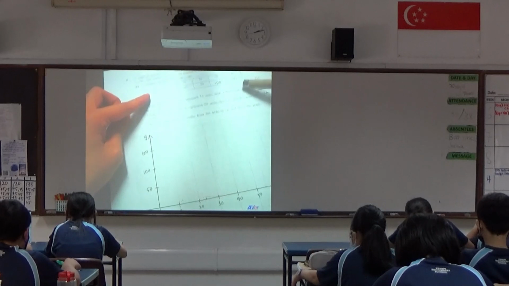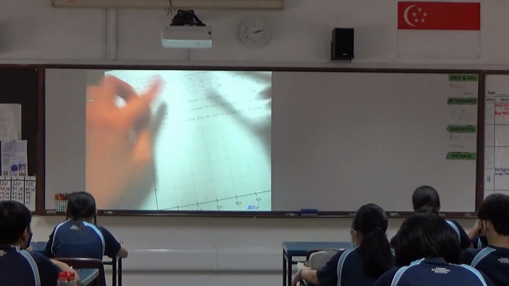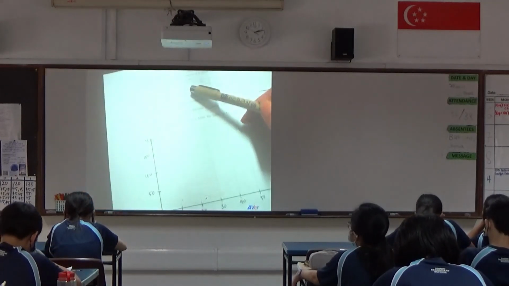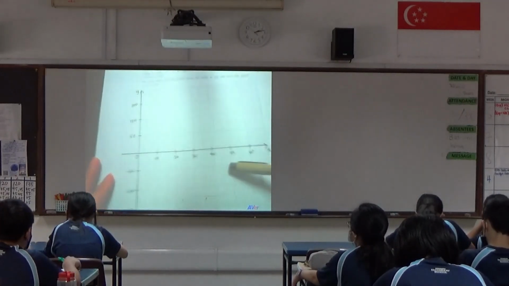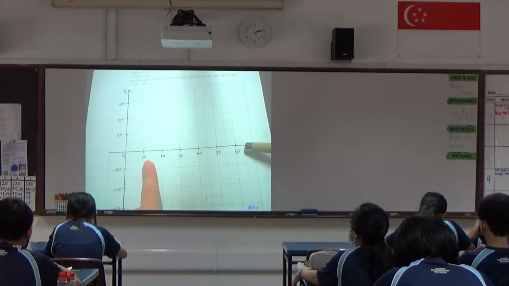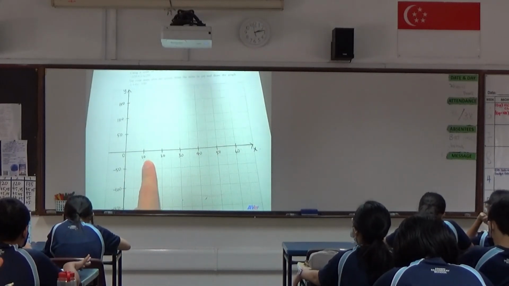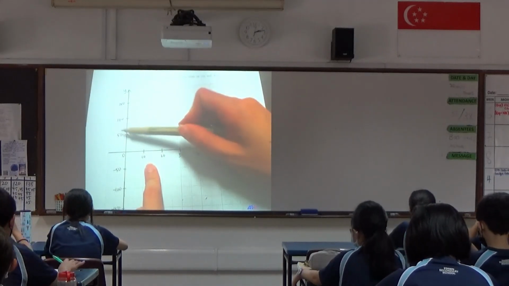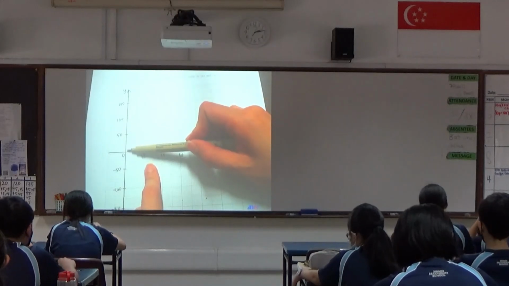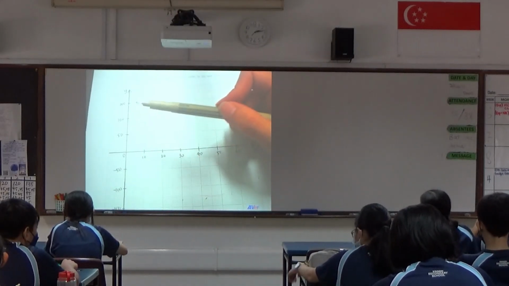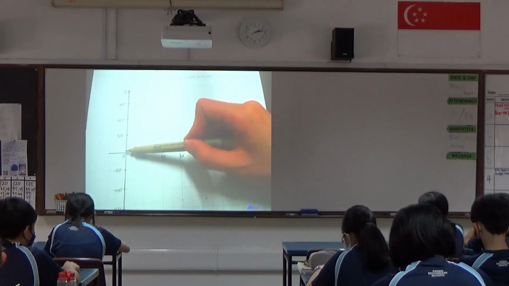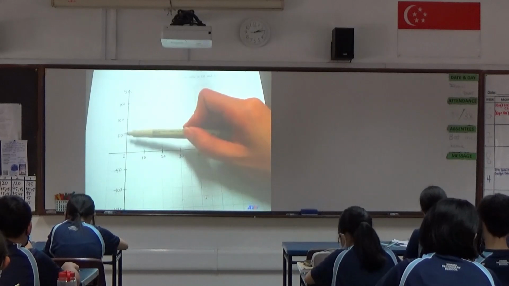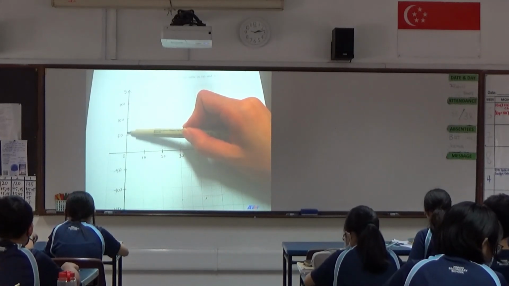Graph. The points are the ones inside the table here. So we need to know how to read it. X is 10, y is negative 60. So transfer it into your graph over here. X being 10 is found here. Y is 60, you need to count. Down here there are 10 small squares and it is 50 units. So one small square is how many units? 5, because 50 divided by 10 is 5. So every small square is 5 units. Since you're looking for 60, that means 2 squares above 50.